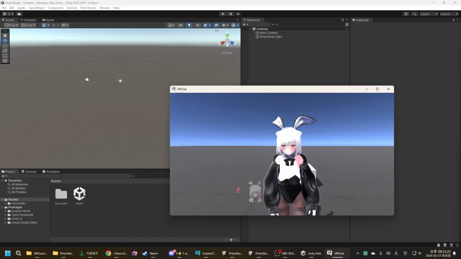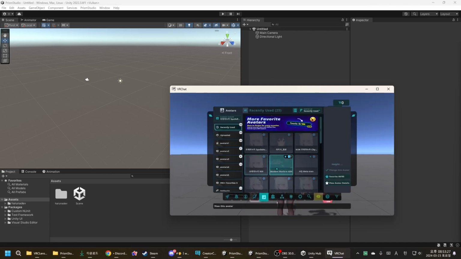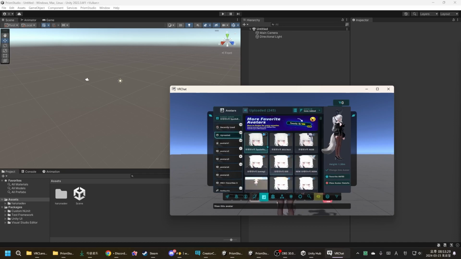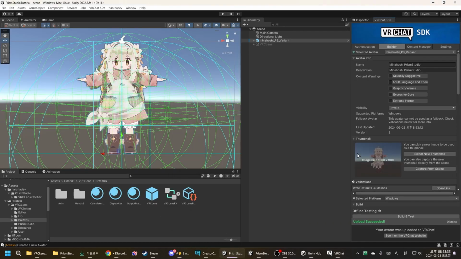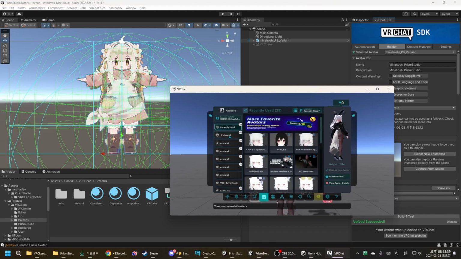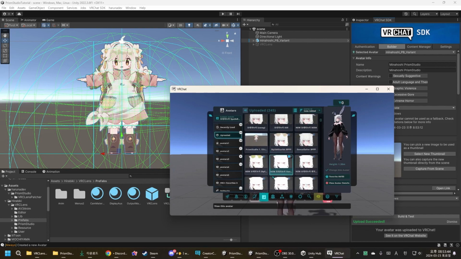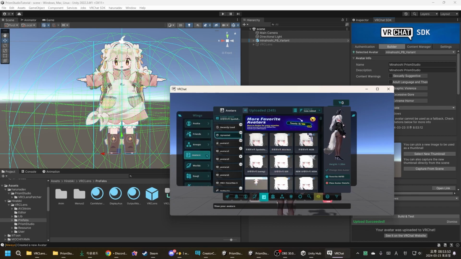This is my home world, and this is my actual avatar. And I'm just gonna set the light haze to 50%, but anyway, we have this. Oh, it's not updated yet. You ready? Are we ready? Am I ready? Oh shoot, VRChat didn't detect.